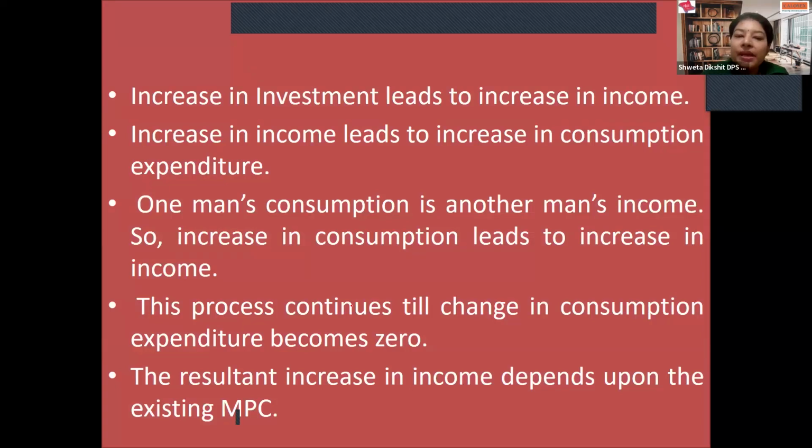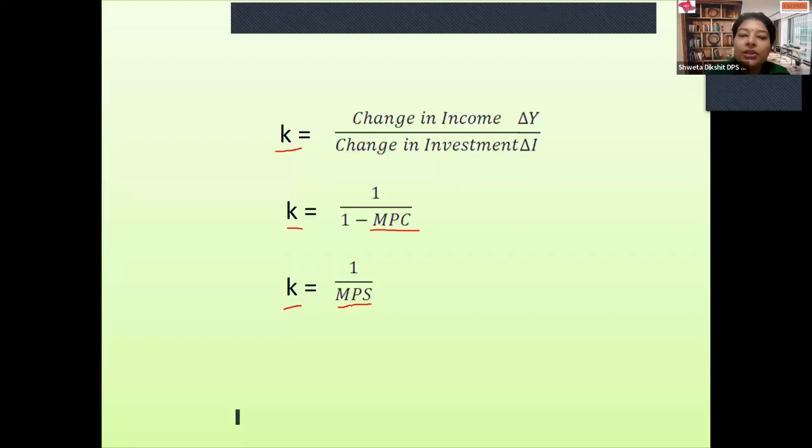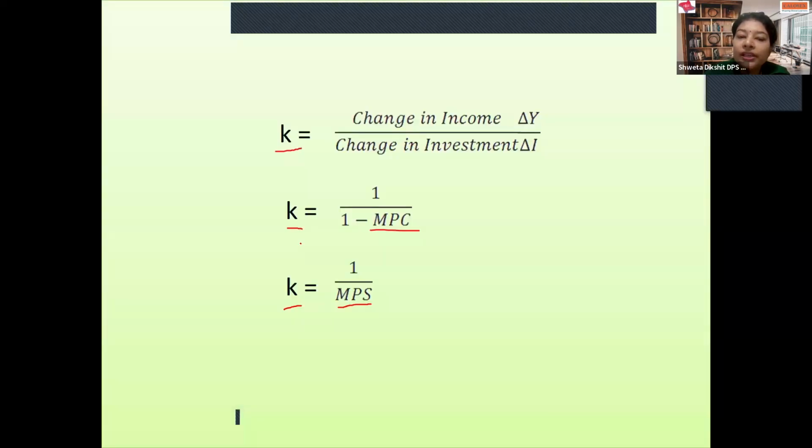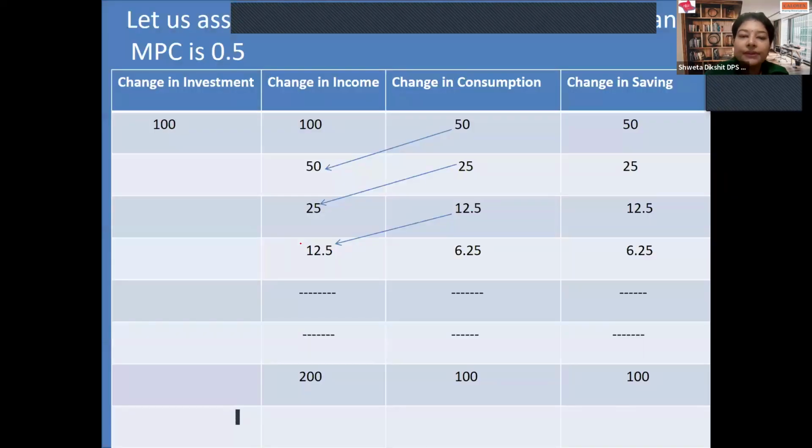Now, what is this basic concept depending upon? Children, one more thing before I start teaching this. This is a 6-mark question where you will be asked how the multiplier works or how the income multiplier works. When it is being asked, the first thing you write in your answer is the meaning. You just need to write the opening statement. There you need to write the meaning. Second, you need to write the formula. All three formulas must be written in your answer. And then we write the table. I will first explain this table.